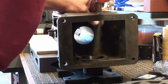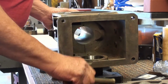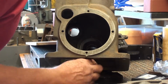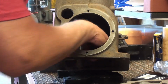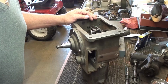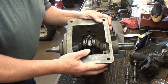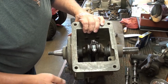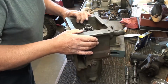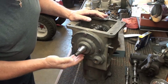And yes, there it is, looking good. And I didn't get it in backwards. Okay, I went ahead and pressed the bearings on and on the crank and got the crank set up in here. And what I'm doing now is fitting the rod on the crank fit on this end cover here.